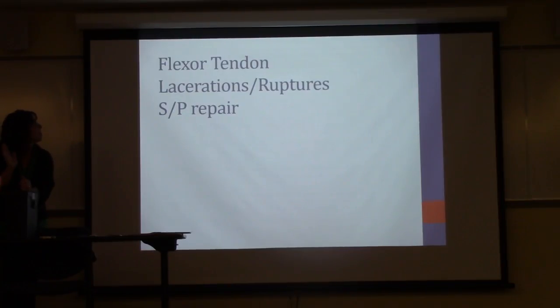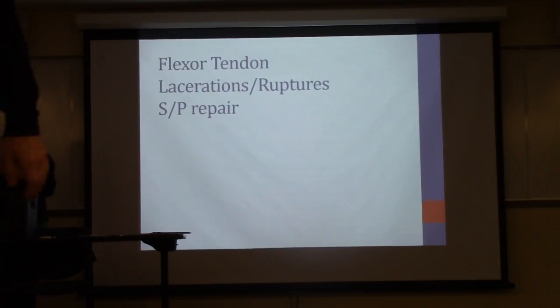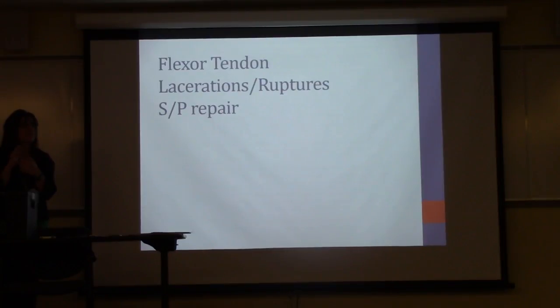So our flexor tendons, again, would be on our flexor side. So the things I'm talking about would be FDP and FDS: flexor digitorum profundus and flexor digitorum superficialis.